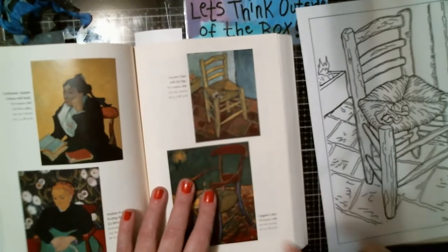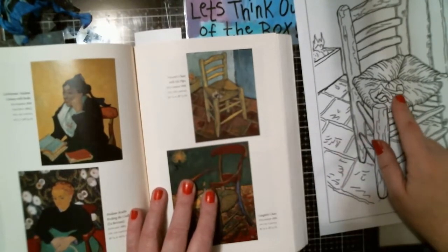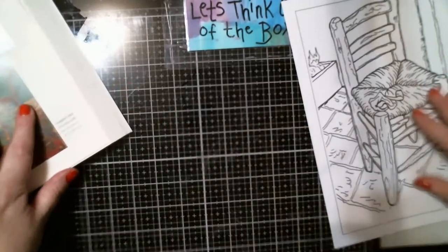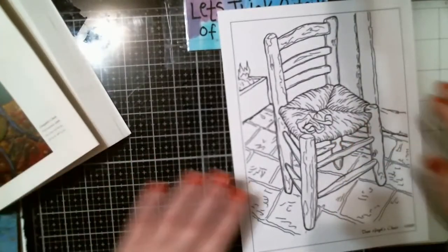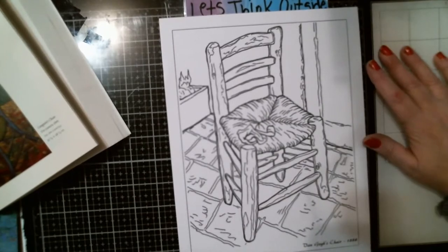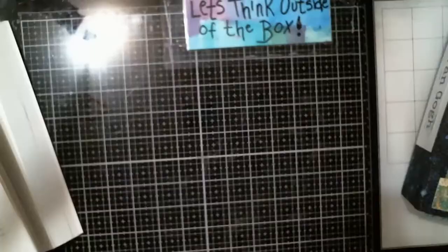Van Gogh's chair, 1888. Yep, there's his pipe and a rag. So I'll just set that over to use as a color guide. Not going to be perfect like him. You want to see it? I should show the whole thing, huh? You just saw a little bit of it. I'll show the whole thing.